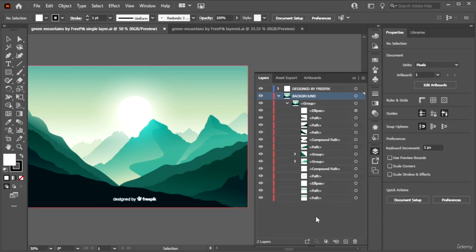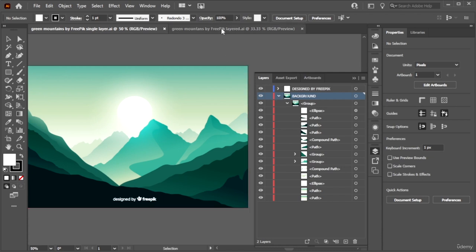Now this will not work in After Effects. As you saw, it will only come in as a single layer and everything will be merged. Therefore, we cannot animate each of these layers together. And if you're using a Photoshop project, you won't have this problem, because in Photoshop by default, every layer is a separate one unless you purposely put it in a group.